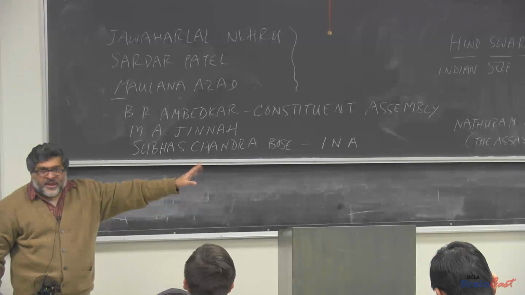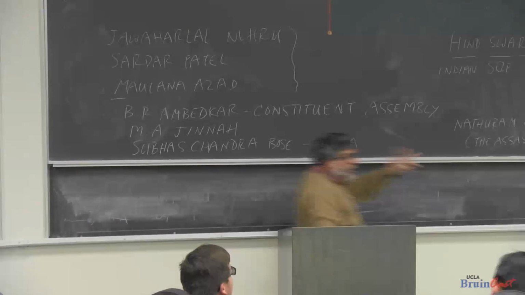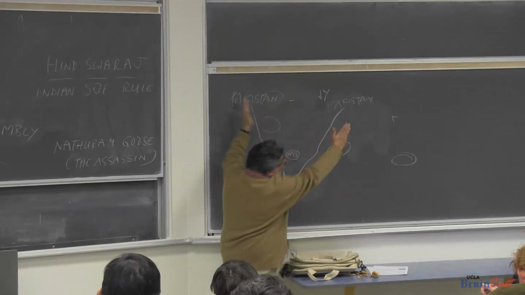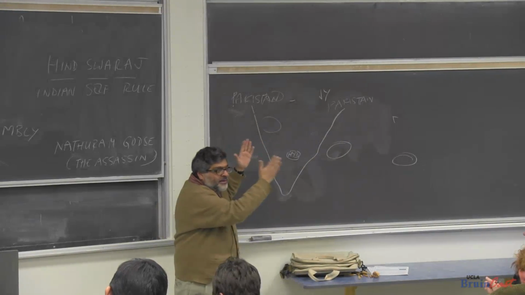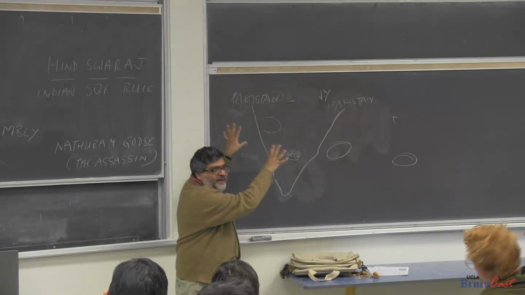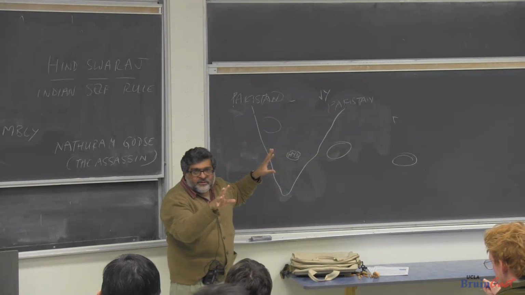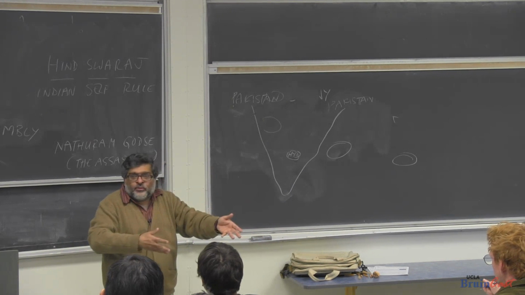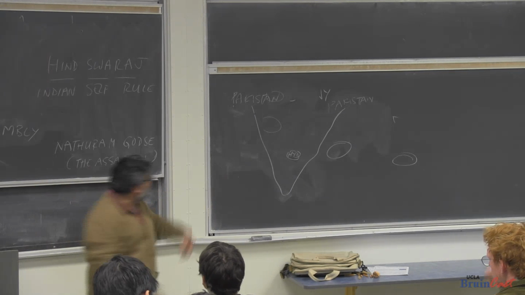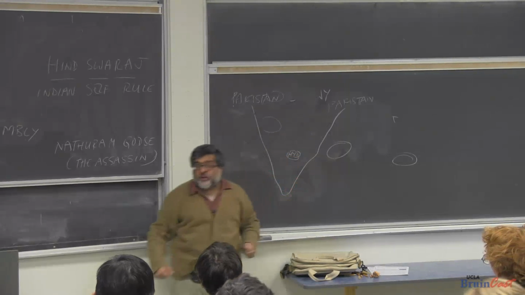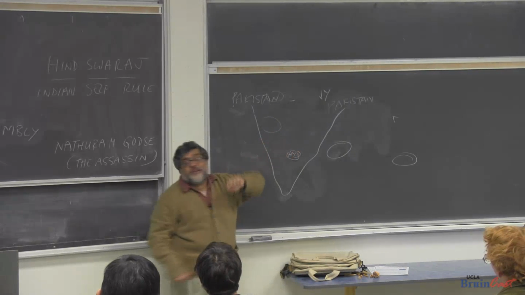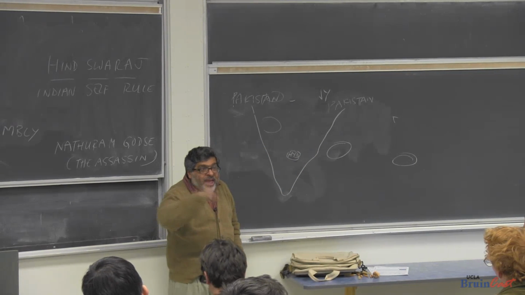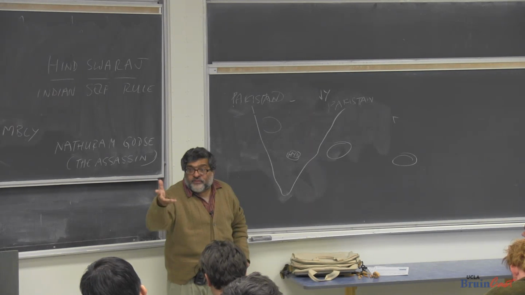The problem here, and I simplified the problem for you immensely, is not simply the fact that you've got a huge chunk of Muslims here, and a huge chunk of Muslims here, and then this huge land mass called India in between. So how are we going to have these two little elements being one state? The problem is that there are Muslims all over the country. There are villages where you've got 20% Muslims, 80% Hindus, or 80% Muslims, 20% Hindus, all over the country. You've got Muslim majority areas inside India. Hyderabad, I gave you the instance of that. Lucknow, remember Awadh, the annexation of Awadh, 1856, a Muslim majority province or area.